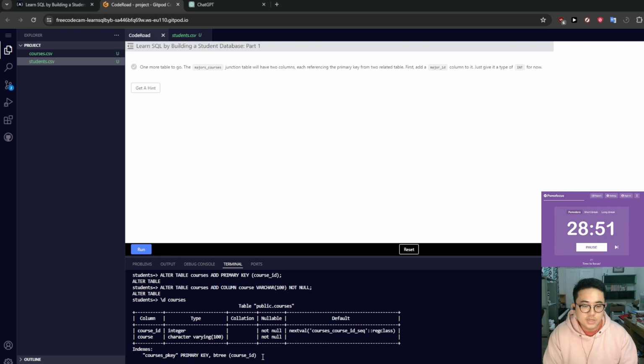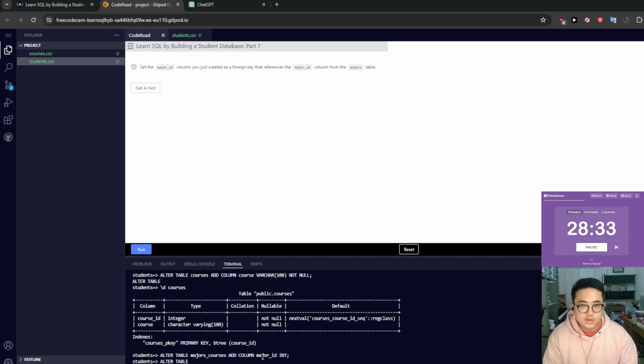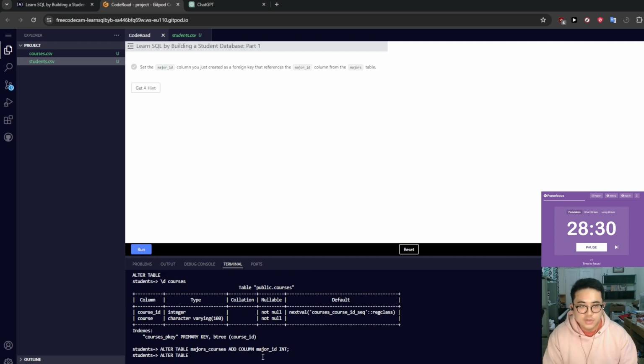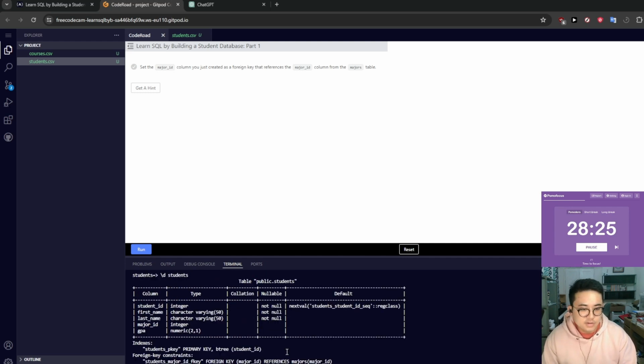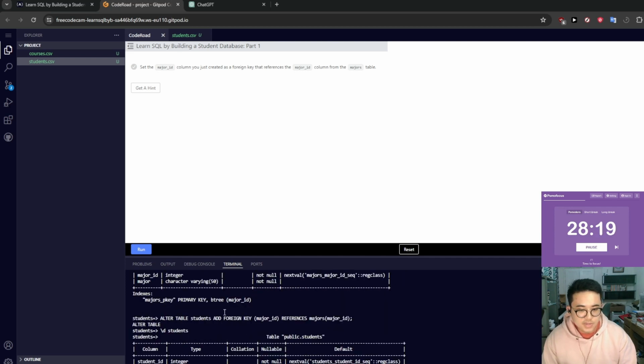So what we'll do is alter table majors_courses, and we'll add column major_id, give it int. Fantastic. And then we will make it the foreign key. So how did we do this before? What was the command that we used? That's okay. So alter is basically a structure, alter table, and then add the major_id.